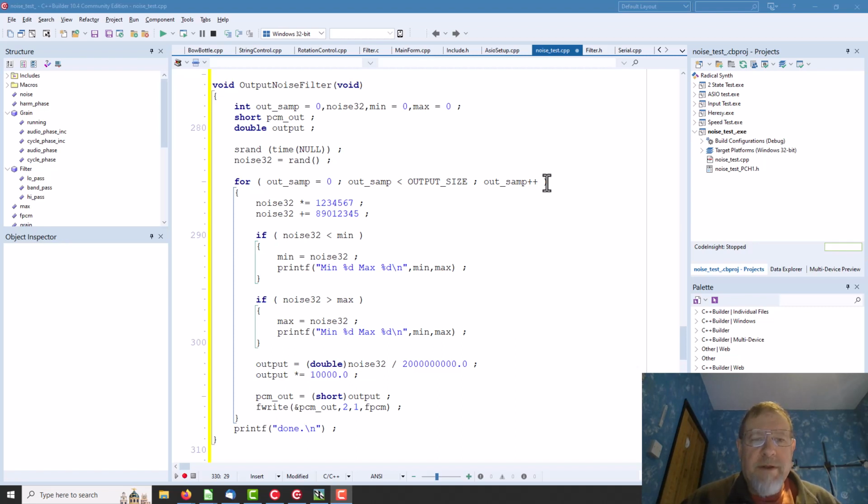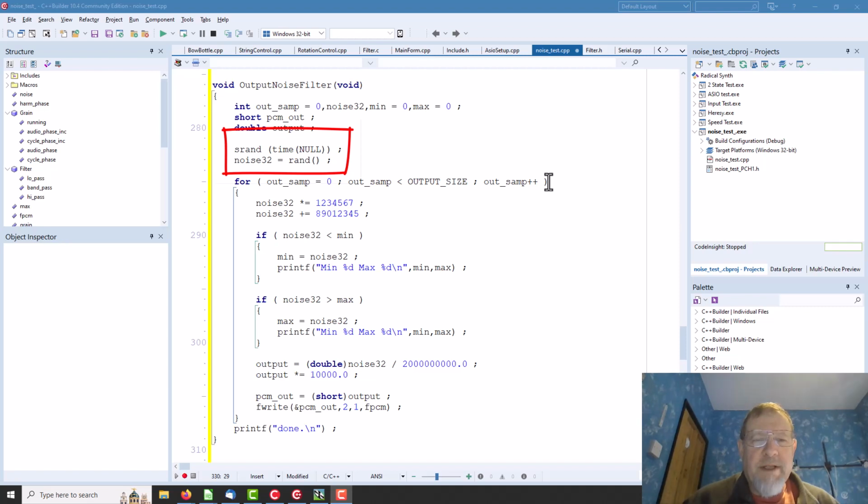Right, the normal way of generating white noise is simply to generate a series of pseudo-random numbers. Now, a series of pseudo-random numbers will generate every number in a random order and then go back and start again. So if we're using 16 bits, we've got 65,000 and a 44,000 sample rate, so it goes round every second and a bit, and you can hear it cycling every second. So we want a 32-bit number, which is every, whatever, lots of hours, which is fine, but the standard rand function only generates, I think, between 0 and 32,000, so that's no good.